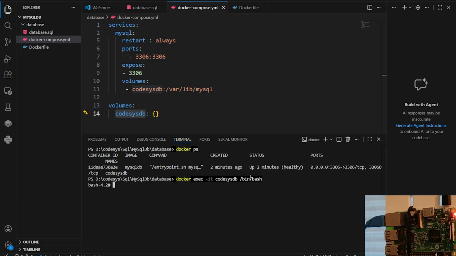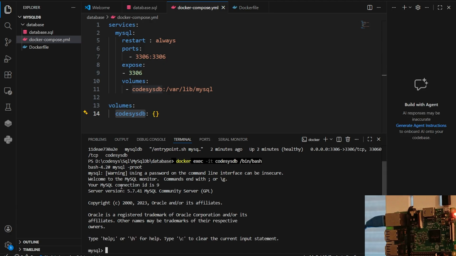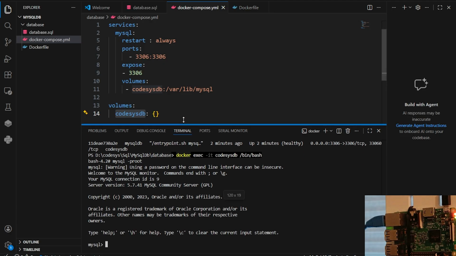To access the MySQL command line inside the container, all I need to do is run the mysql command. Then I specify the password for the server using the -p flag, so mysql -p and then the password. Now I'm in the MySQL server command line.